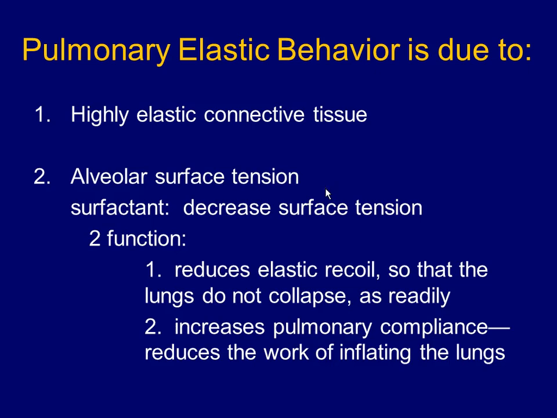All right, 2 functions. So surfactant reduces elastic recoil, so the lungs don't collapse, and it also increases pulmonary compliance. So in other words, it doesn't make them snap shut as easy, but it allows them to expand easier. So it reduces work, making the lungs inflate more easily. It's almost like taking one of those little balloons that are really hard to blow up, and what do you do to make them blow up better? You keep stretching them out, right? Because the more you stretch them out, the more compliant they become, and the less elastic they become. So they're easier and easier to stretch.